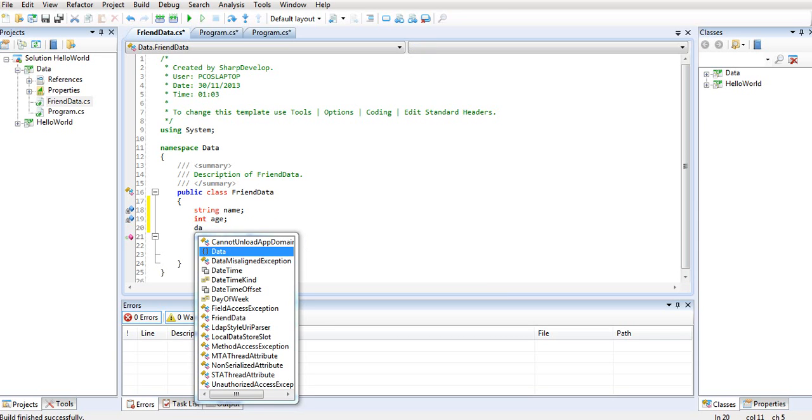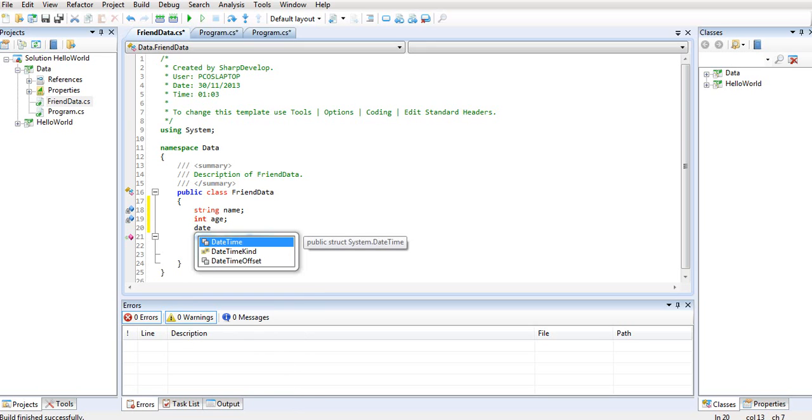Then we're going to have a date time to store the birthday.